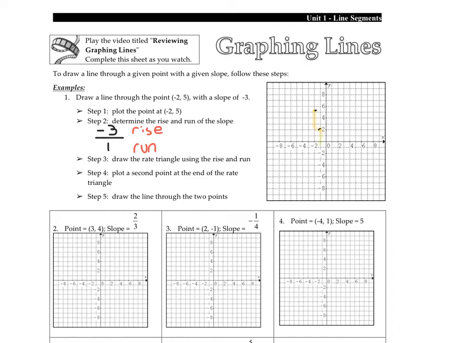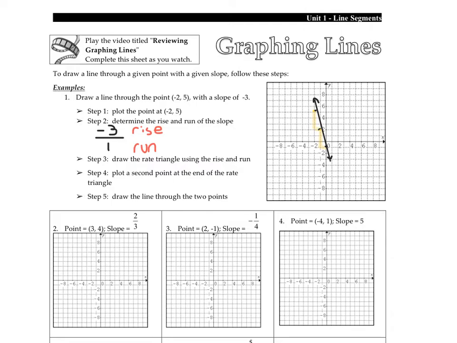I'm just going to do one more. And I have a point right here. And now we can connect our dots to create our line. Now make sure you put arrows at the end of your line to show that it goes on forever in both directions. And that's how we graph a line.